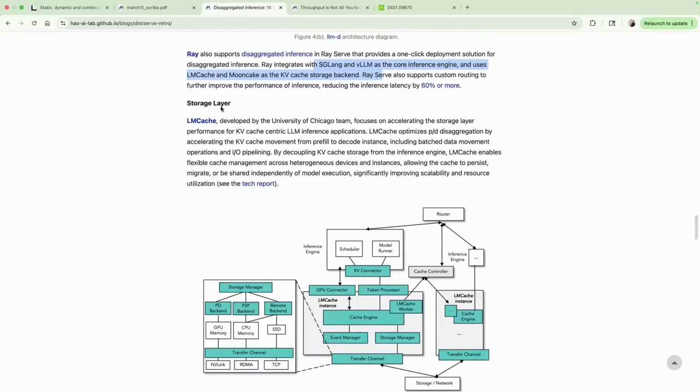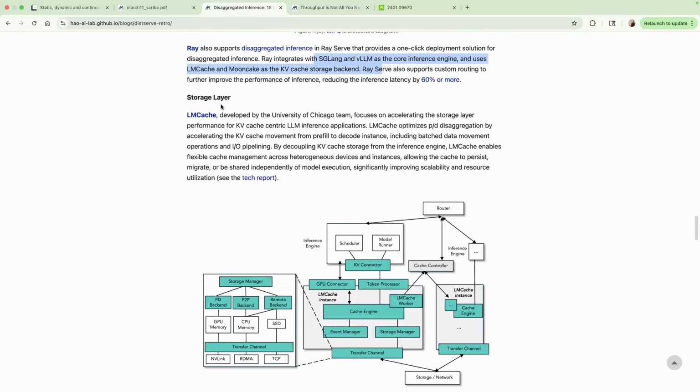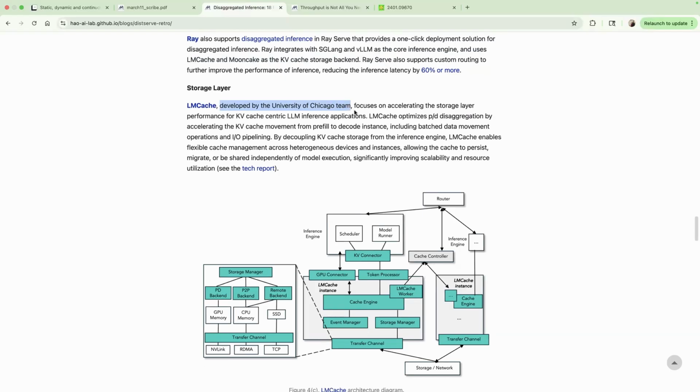Next comes the storage layer, LMCache. This has currently moved under the PyTorch Foundation. It is more focused on making the storage layer scale independently of the GPUs.